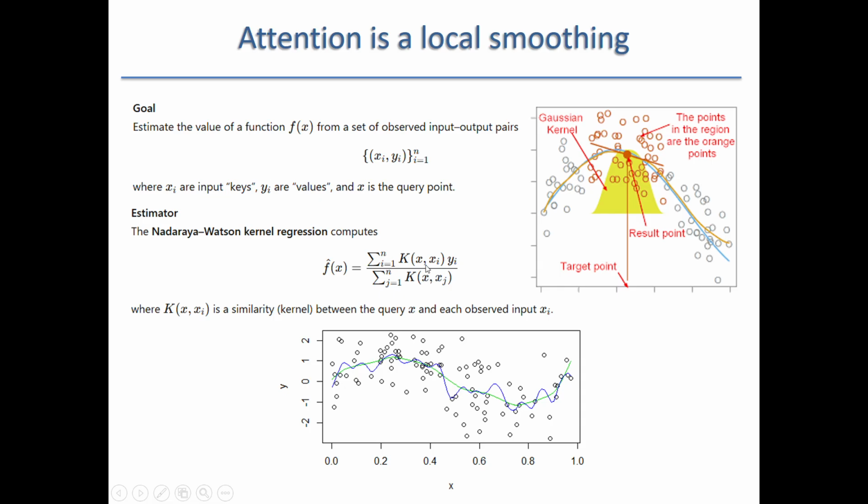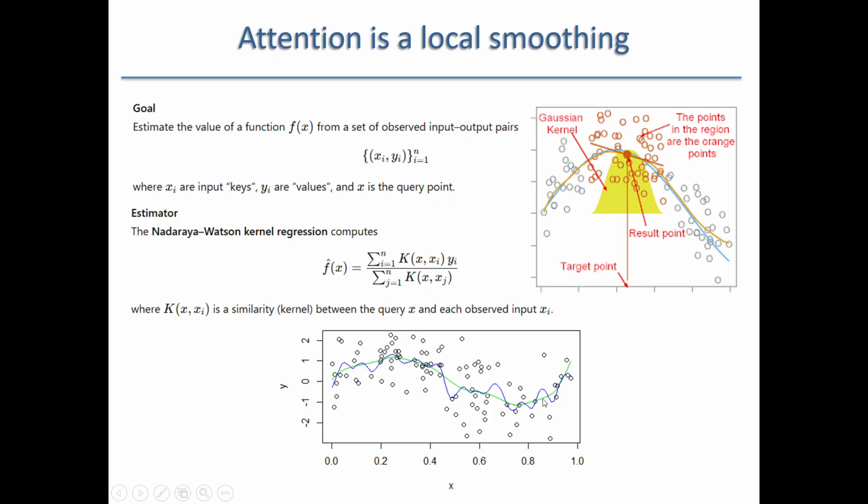So we will construct the kernel. This kind of regression is called the Nadaraya-Watson kernel regression. For the input query x, we compare x to all other xi's in our data set. These would be the dictionary keys, and for each one of those keys we get the value. So what is the value associated to each one of these points, and depending on whether the query is close to or far from the point, we will add more or less weight to that value.